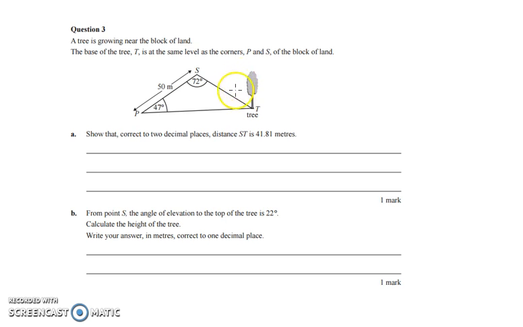Now, I've spoken to a few people already that one of the first things I do, no matter what the question's saying, is work out what the third angle is if you've been given two angles. So 47 plus 72 equals 119. And then we can have 180 minus 119 is 61 degrees. So get in the habit of doing that before you even attempt any further questions. This may actually help you.